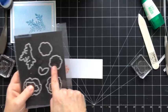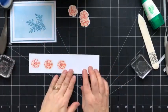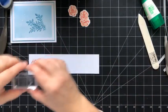Okay, so we've got our 3 flowers, and then of course there is a die that coordinates with it. So I believe it's this guy here, but I've gone ahead and I've die cut them, just so you didn't need to watch me do that. But I do want to stamp and die cut a greeting.